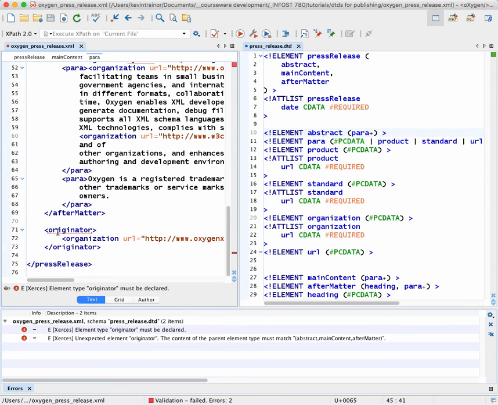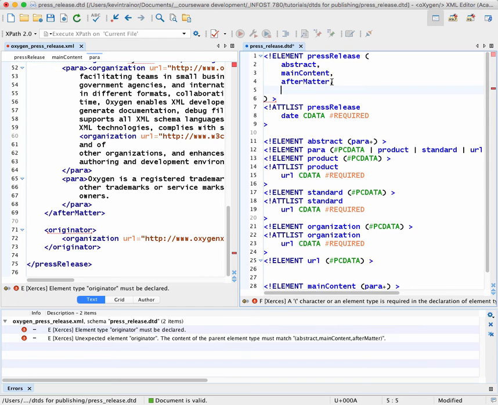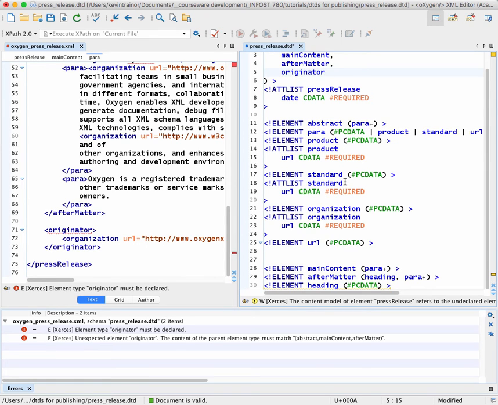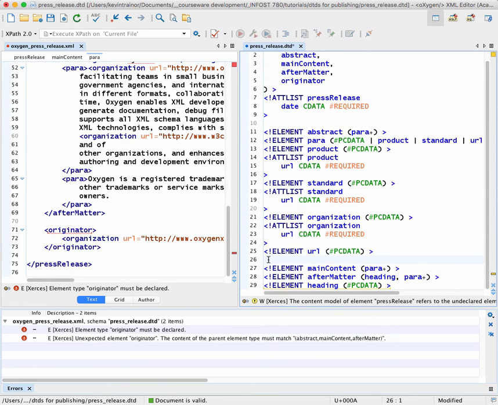Okay, so originator comes after matter. So go over to the DTD and add originator. Okay, and then let's go down to the bottom. Got maybe an extra blank line there that I don't like.